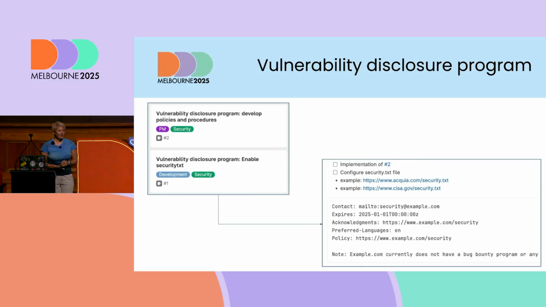Vulnerability disclosure. Who has security.txt on their web application? Very few companies and even government organizations do have security.txt attached to their web application. So this is your policy and procedure for white hat hackers to actually contact you and say, hey, you have all those things that might be exploitable. So just implement that. It's just one file that anyone can access, and they can actually tell you if there are any issues. So let's put those in the project as well.